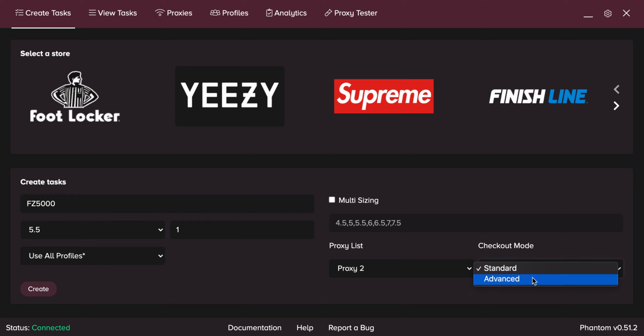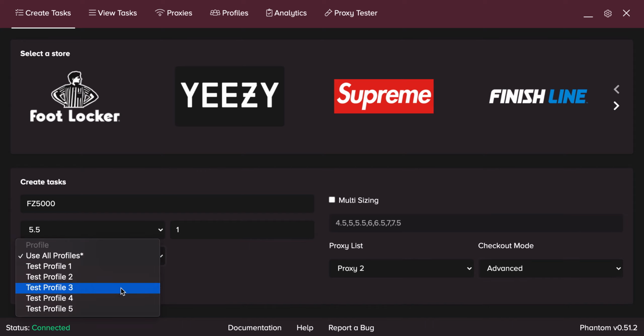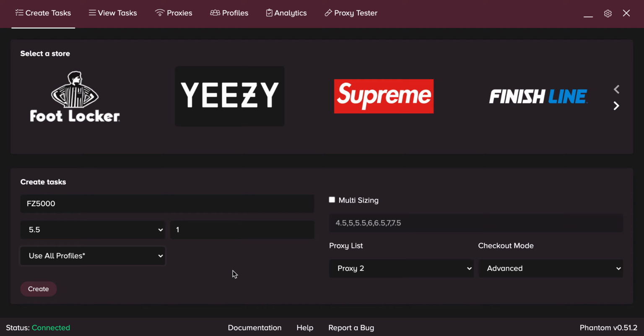For this one, again, even though we're not generating cookies for you guys, I would say go ahead and use advanced mode. Advanced mode is always good to use, especially for YeezySupply. If you use advanced mode, you do not need to log into your Captcha Manager. You do not need those 0.9 Gmails, alright? So, like I said, if you use advanced, you're good to go. If you use standard, then yes, you do need to log into your Captcha Manager, and you also need to make sure you have a good 0.9 Gmail.